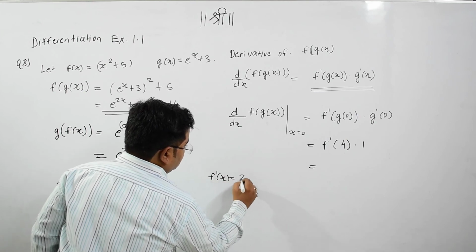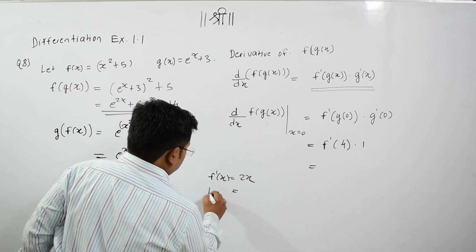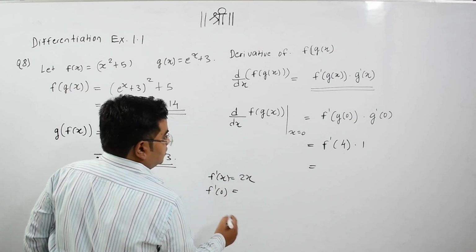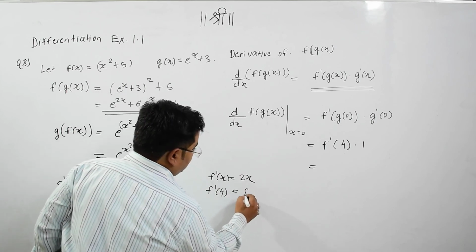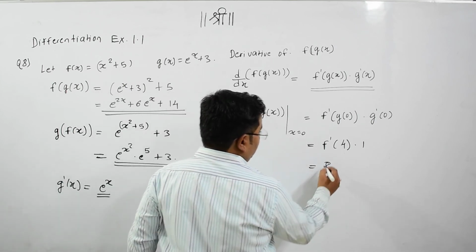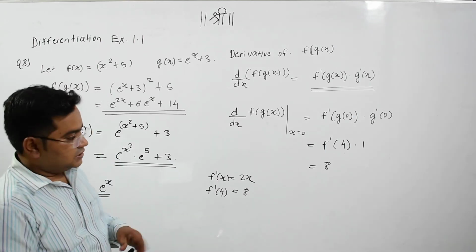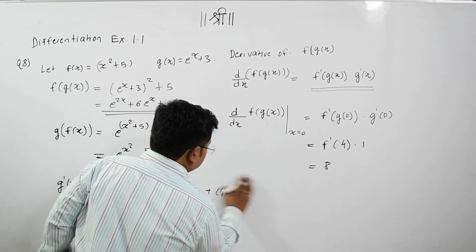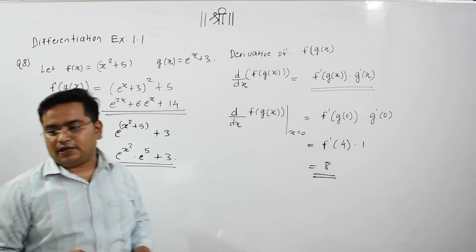2x. Okay. Now if you are substituting the value, f dash of 4 is equal to how much? This will be equal to 8. So just substitute. So 8. Okay, that's how we are getting these answers. So this is the next fill in the blanks. So this is 8. We need to put that 8 within that bracket.